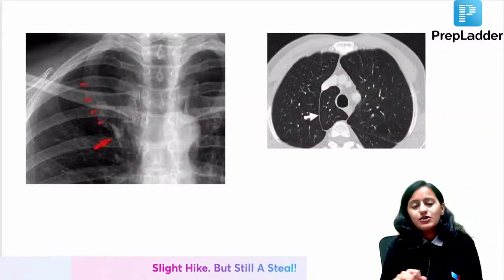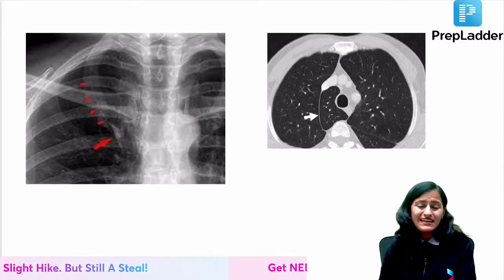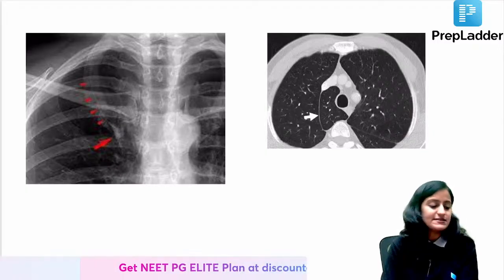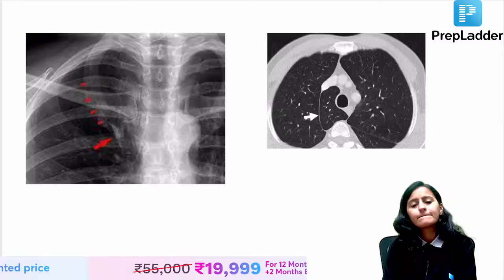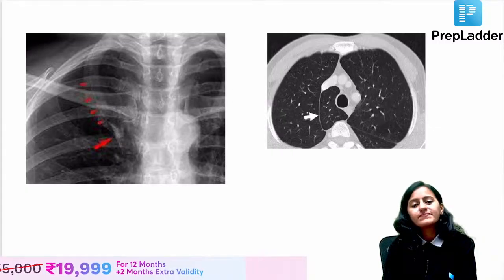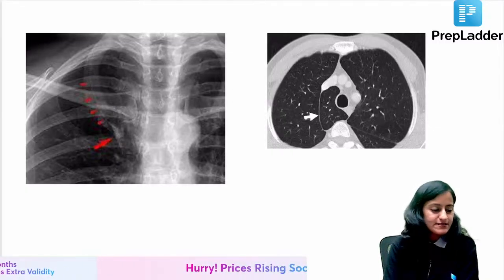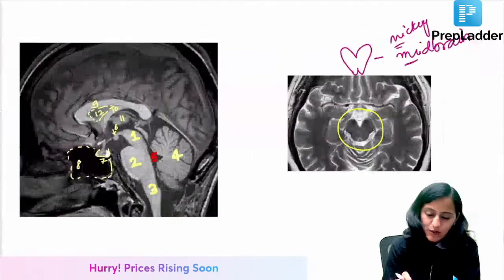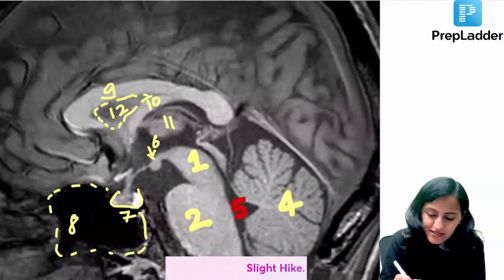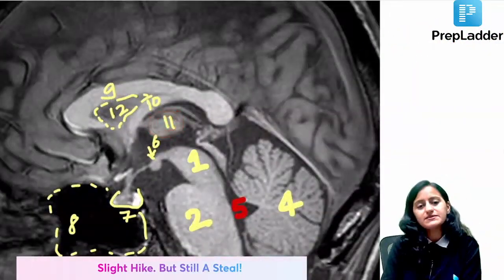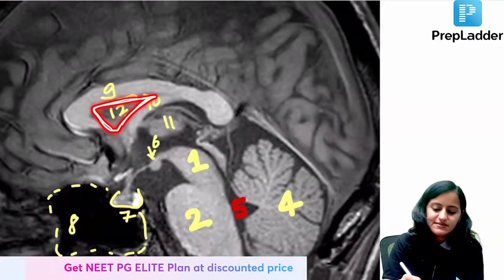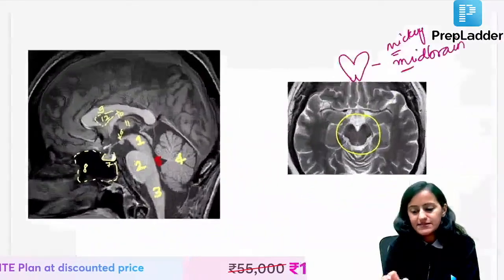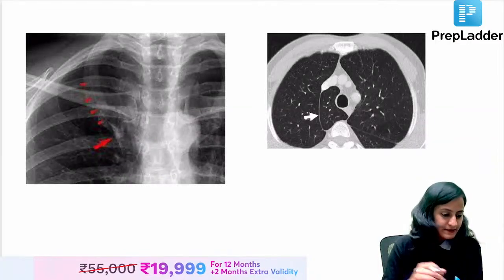Right. Okay, tell me what do you think? This is your potential exam question. What do you think is this image showing, guys? Anybody, what is this? Deepak is asking what is 11? Okay, the structure labeled 11 here is the thalamus. And the structure labeled 12 is the lateral ventricle. Okay, 11 is thalamus, 12 is lateral ventricle.